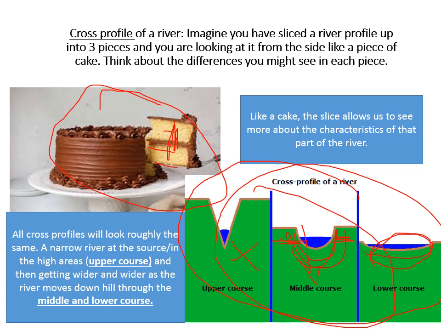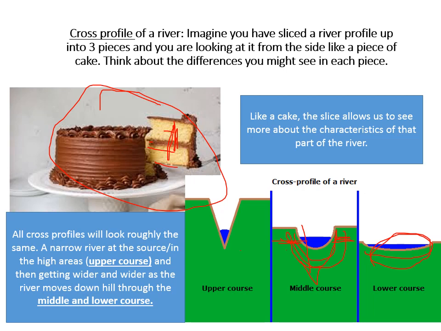I've scribbled all over that, and I'm very sorry if that's distracting. But if that helps you visualize it, the whole cake analogy, then I've done something right. But don't worry if you don't get your head around that straight away, because it is quite hard to visualize. If you want to look up some videos on YouTube, just type in something like cross profile of a river. There might be something better to help you visualize it on there if you're a bit stuck. Also, you can email me if you want any more guidance on that as well, and I can send you some links to some videos that might help.